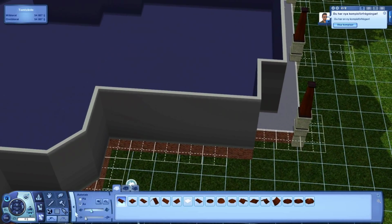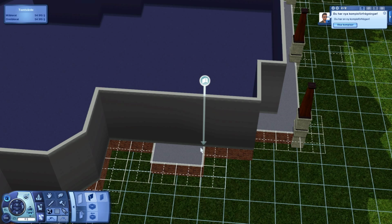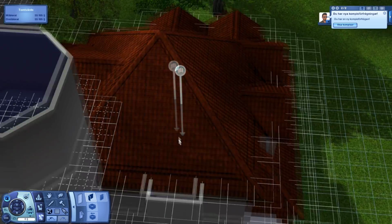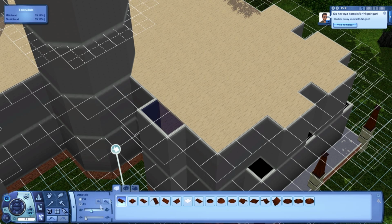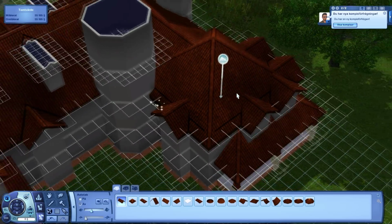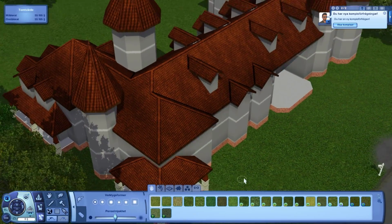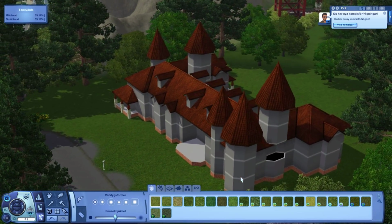Here though, I want something to go out a bit, so let's expand this foundation there. Do something like this. Go up a notch. And here we will have this type again. No! No, don't do that. This. Like that. Let's see how it looks. I kinda like it actually. I like it a lot.